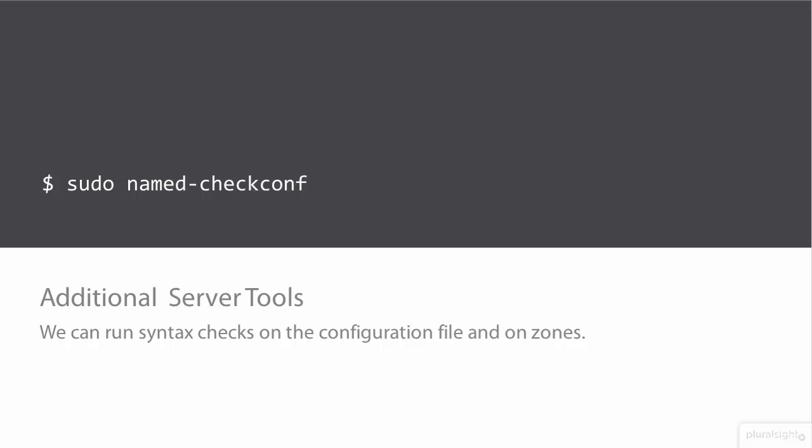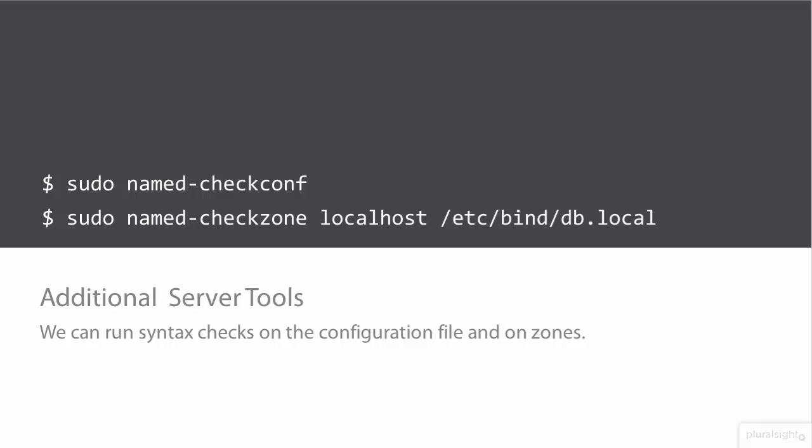So we've got things like named-checkconf, which, as the name might suggest, will go through and check the configuration file. When we want to check a zone, we can use named-checkzone, but we have to specify the zone name, as we've mentioned, within the configuration file, as well as the path to that zone file. Here we're looking at localhost as it's named within our configuration, and then the file that represents that zone, /etc/bind/db.local. All of this at the moment is in relation to our Ubuntu machine. We'll be seeing later on how we can use this on our CentOS host as well.